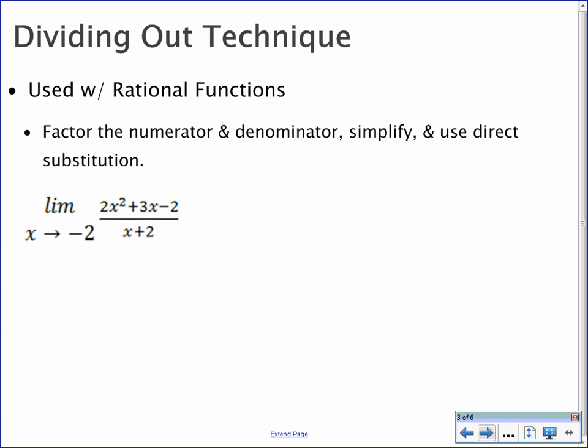If we plug something in to make our denominator 0, 2 different things could be happening. What is one of them? There's a hole, in which case we can evaluate the limit. Second case, there's an asymptote in which our limit would not exist. So we need to figure out if we have a hole or an asymptote.